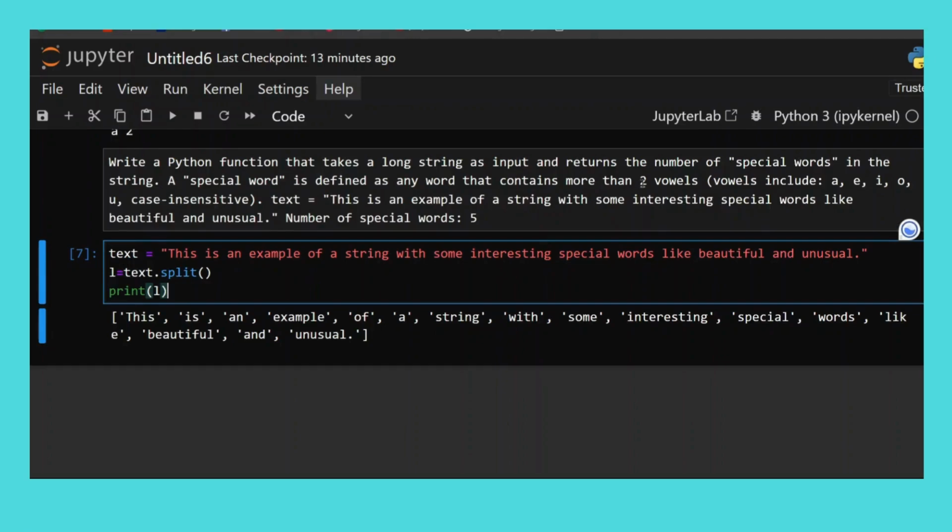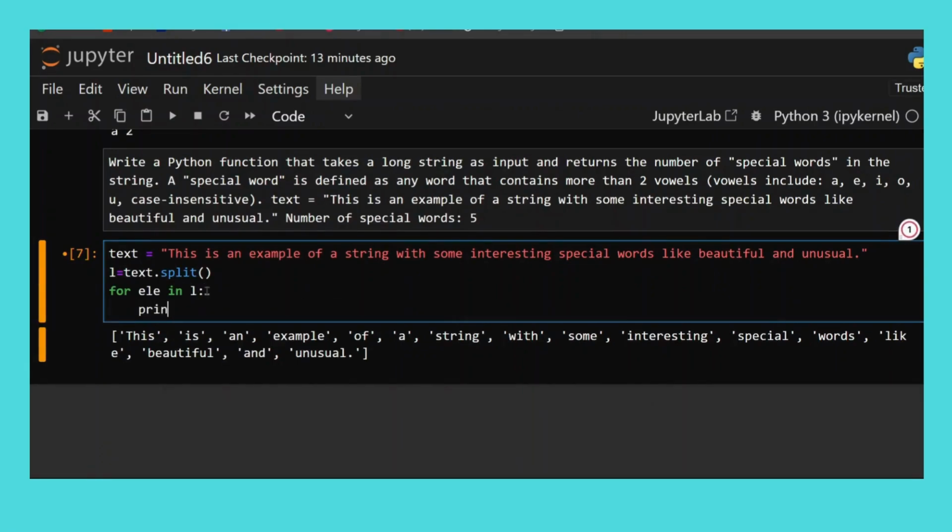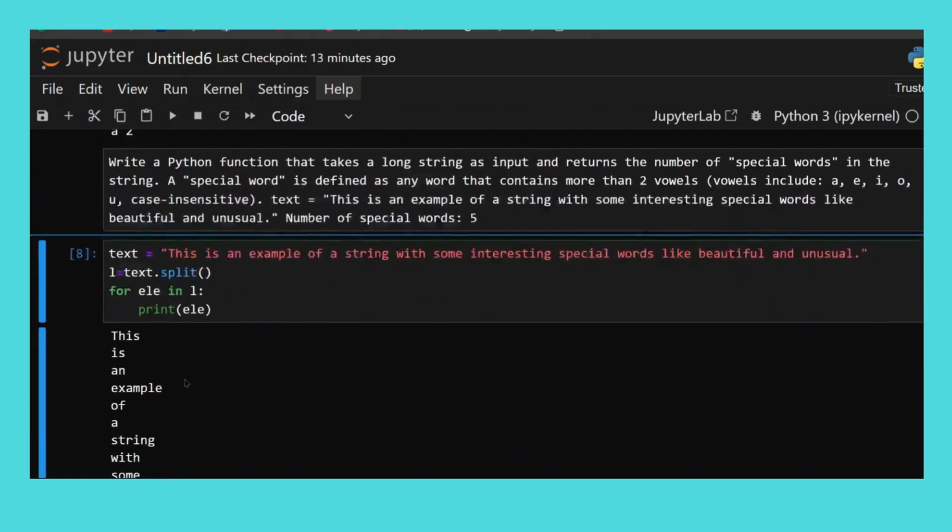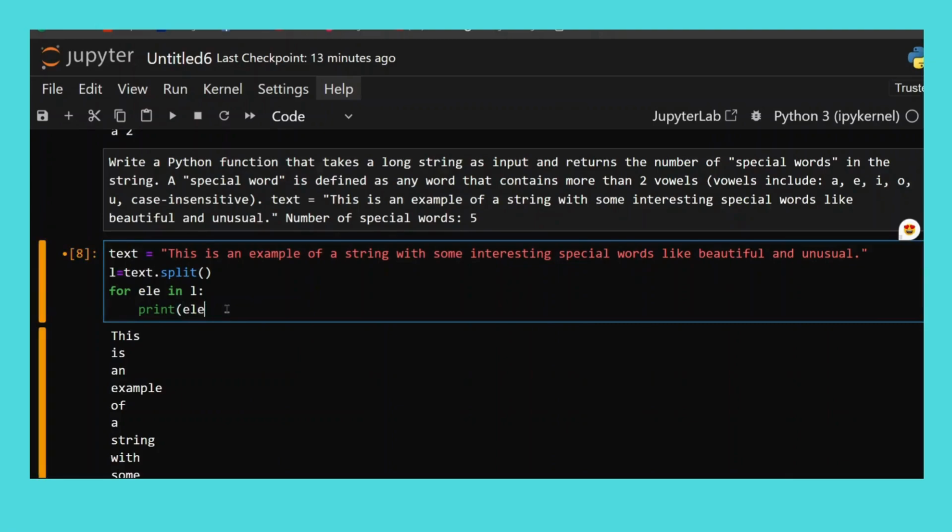Now what we should do is we need to identify word by word and search for vowel count greater than 2. Okay, but if we try to print this, what we will get? All these things. In order to search for the vowels, we need to search for the characters. Means again we iterate through this ELE. So for that, let me use another loop here.